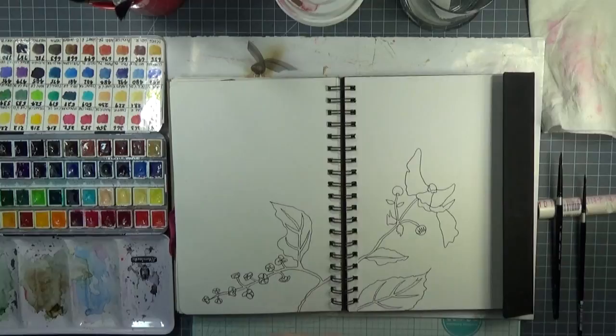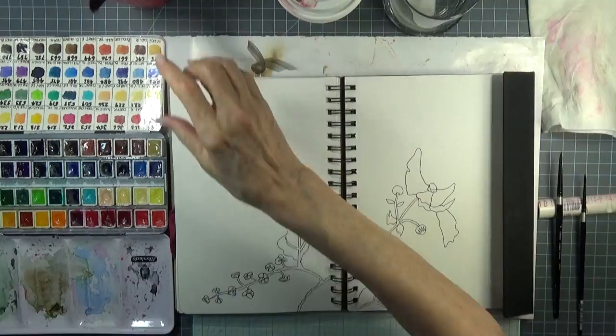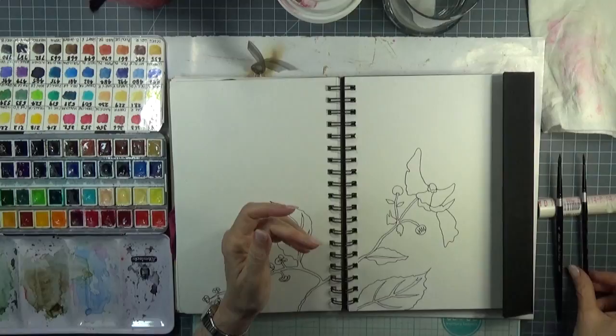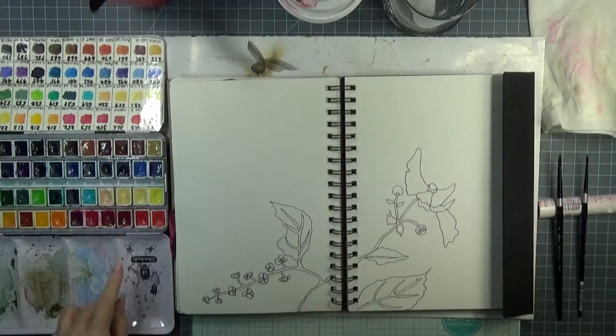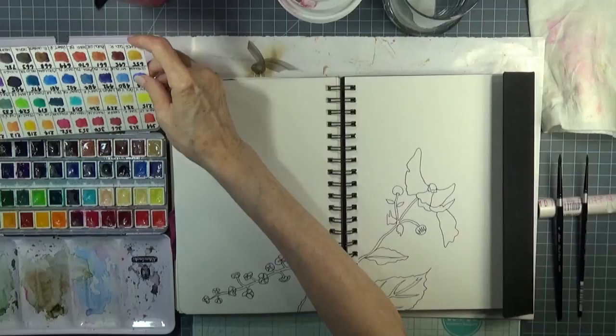I do hope I have remembered how. I have my water, I have my Friday treat, my chai from Starbucks, I have my brushes, and since this is rather small, I've chosen my silver black velvet number 2 and number 4. I might, of course, add to that. I have sprayed the Schmincke watercolors. They're ready to go.